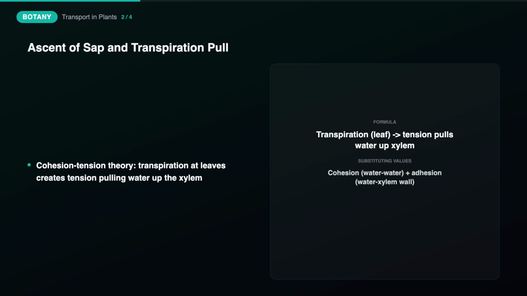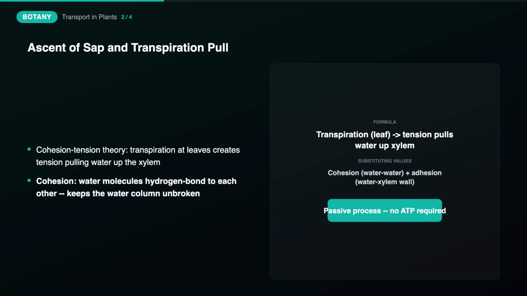Once water reaches the xylem at the center of the root, it must be transported upward, often to great heights in tall trees, and this movement is explained by the cohesion tension theory, currently the most widely accepted mechanism. Transpiration, the continuous evaporation of water from tiny pores called stomata on the leaf surface, creates the negative pressure, or tension, at the top of the xylem column, and this tension pulls the entire connected water column upward from the roots, much like sucking liquid up through a straw.